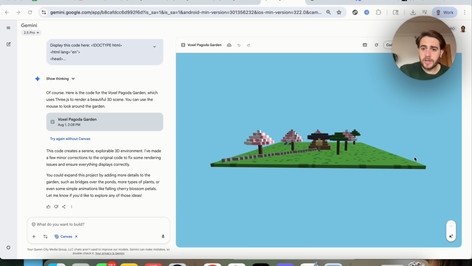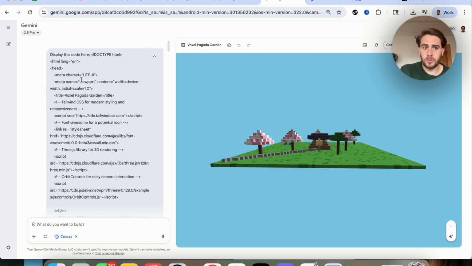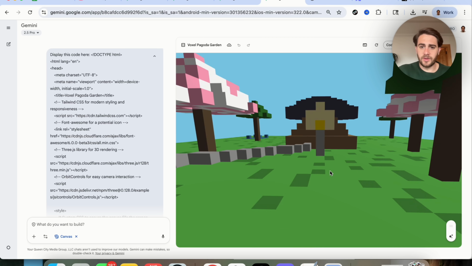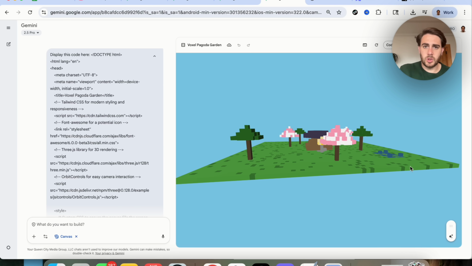Okay, now here are all the different results that we got. This right here is going to be from Gemini 2.5 Flash. I had to actually show this in Pro because I couldn't preview it on Flash, but as you can see here, I literally just took the code and I came over here and said, display this code here, and this is what we've got. As we could see, this is incredibly basic here with 2.5 Flash.